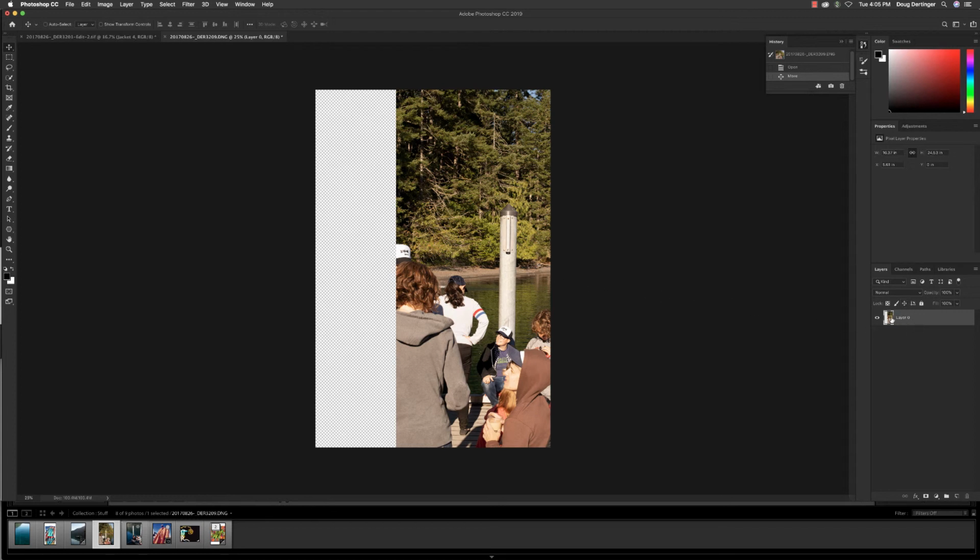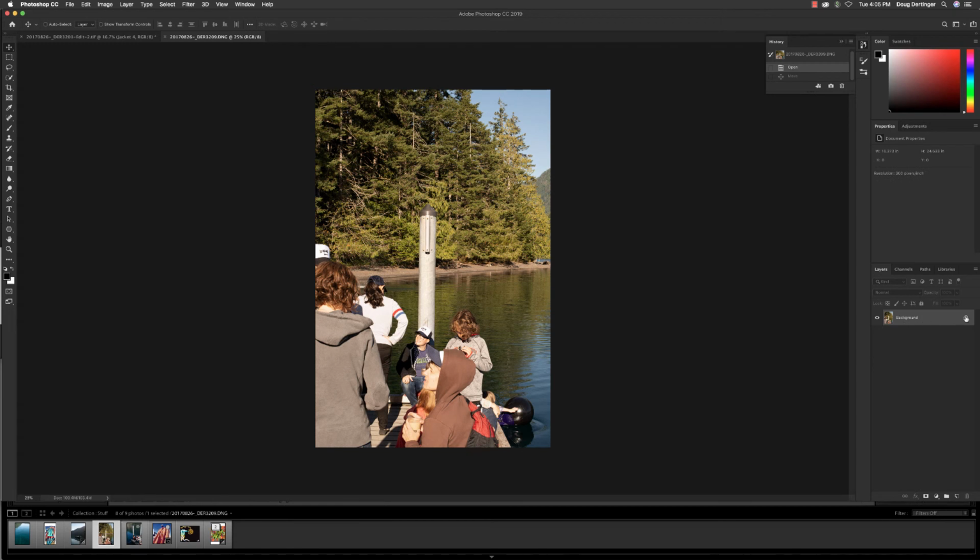I can also do that, let me step back, by just coming over here and hitting this lock button off. And voila, now it is layer 0. I can rename it, I can put other layers in with it, I can change those around. If something is a background layer, it kind of means this is the very last layer and you're putting everything on top of it. Okay? So it doesn't let you move it, it doesn't let you take some other actions with it. However, it will allow you to go ahead and paint on it if you wanted to.